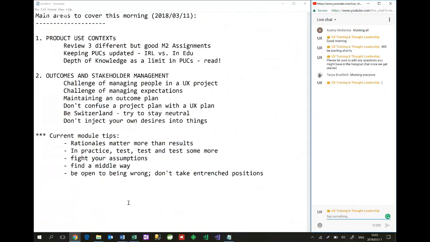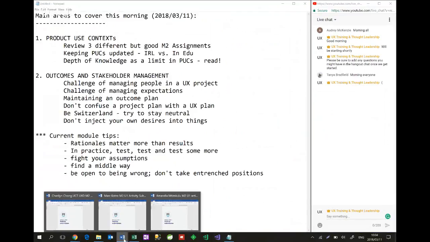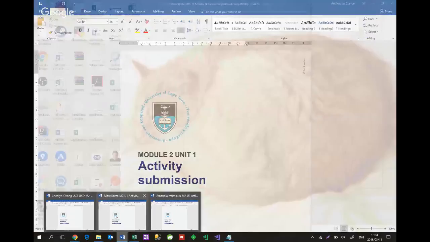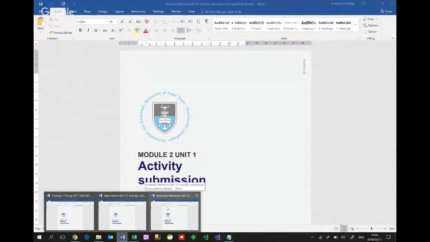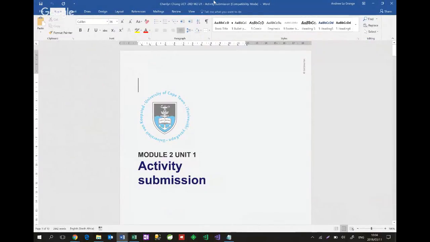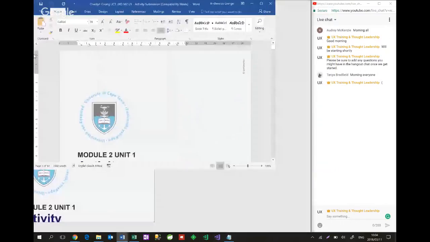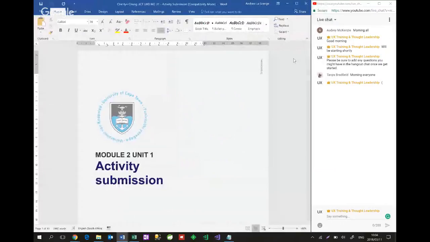Okay, cool. So there are 3 example assignments that I'd like to look at this week. The first is the one from Sherilyn, the second from Mark, and the third from Amandla. Let's start with Sherilyn's. Just bring this up onto the side. Okay, cool.